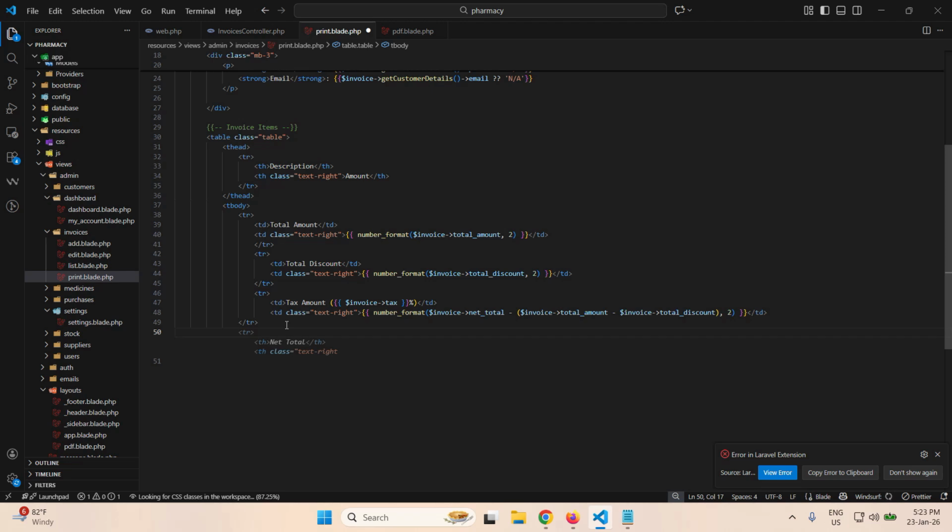So we are going to open a new TR where now we are getting the net total, okay. So our net total is going to be number format, invoice, then net total in 2 decimal, okay. Then we close the TR. Then we are going to close the tbody, then the table itself.